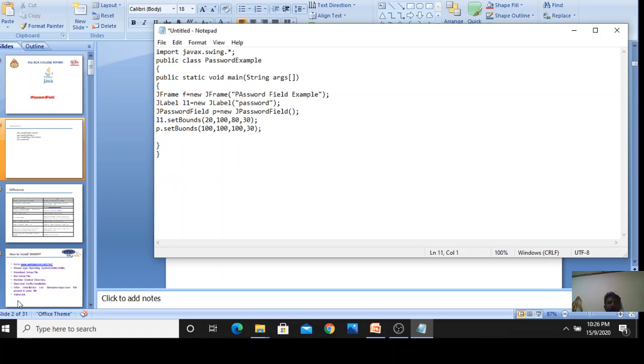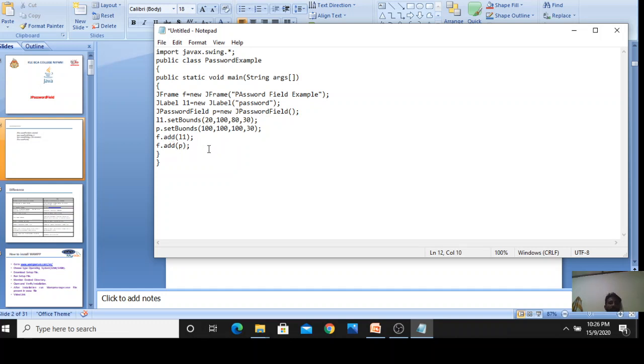Next I will add this l1 label and password field into the frame. The frame variable here is f. How to add? f.add(l1), and f.add(p), which is nothing but the JPasswordField control. I am just adding the password control and label into the frame with the help of the add method.